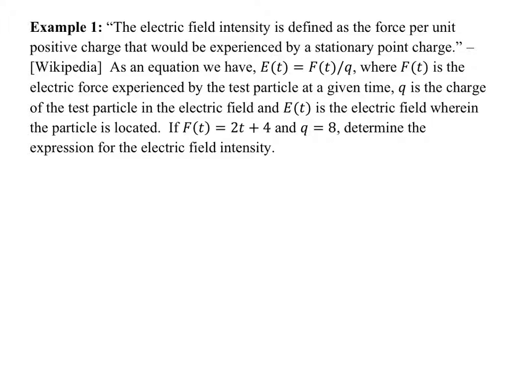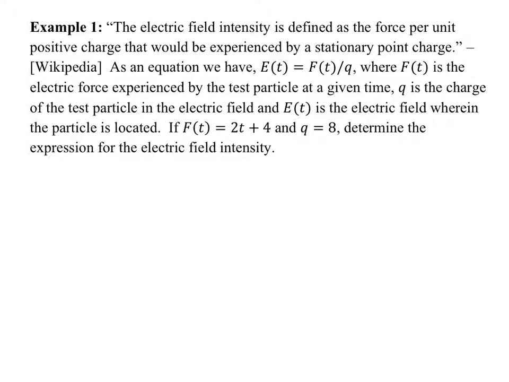So this is an example with electric fields. The electric field intensity has to do with the positive charge that will be experienced by what's called the point charge. Simply put, you get this equation, E equals F over Q, where F is some sort of electric force, and Q is a charged particle. E is the electric field. Does any of this even matter? No. I'm just giving you background to a problem.